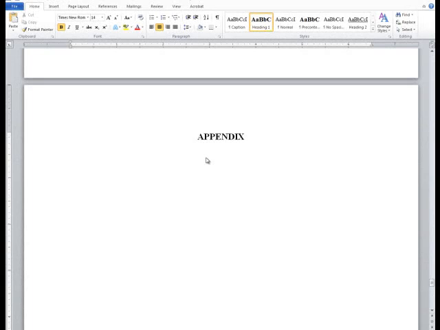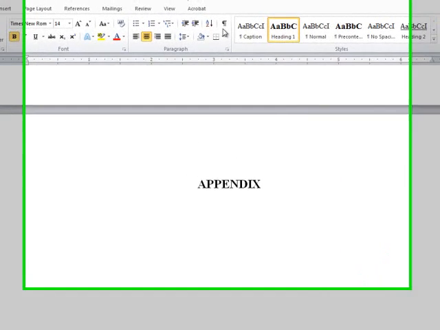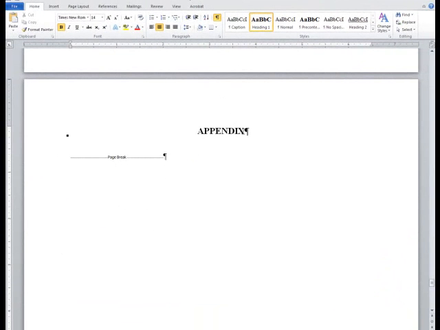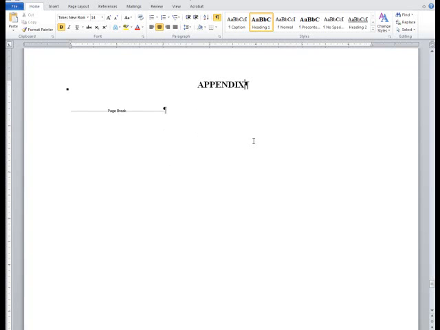Within the Word document, you will want to turn on the Show/Hide All Formatting button to show any pre-existing formatting. In this document, I will create an appendix for my approval letter. First, I'll scroll down to the end of my body text and use a page break so that my appendix starts on the next page.